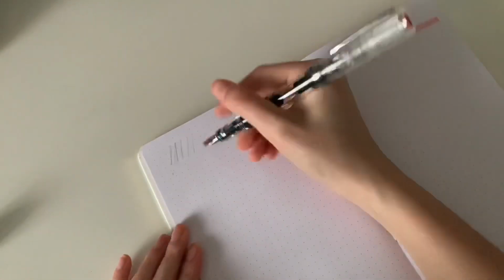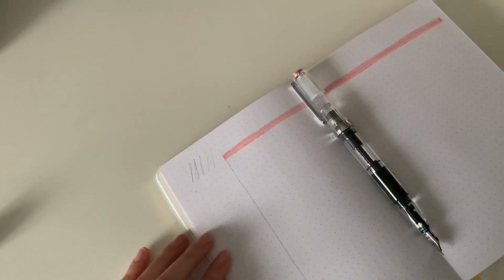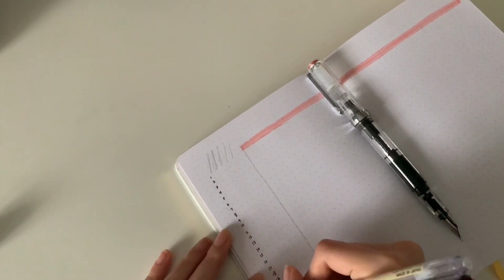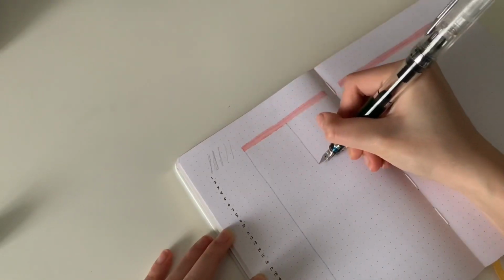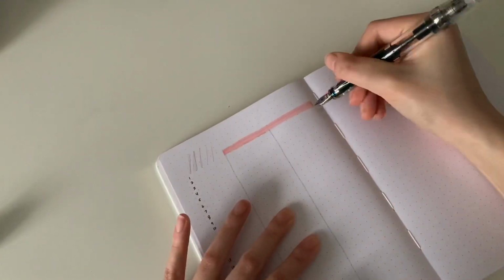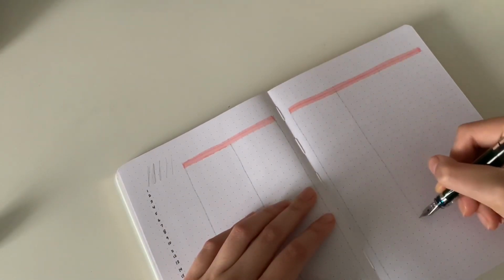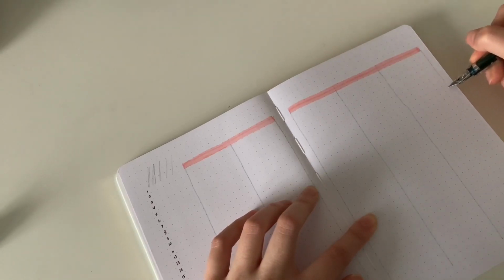This is a habit tracker / meal tracker, since I have been trying to be more healthy in this time of like quarantine. So I've actually been exercising every day, so I wanted to track that, and I wanted to make sure that I'm not eating too much junk food. So on the left side, I have a very simple habit tracker that you just have the numbers 1 to 30 on the left side, and then you draw in a dot if you've completed the habit or activity. And then on the right side, I have a meal tracker for breakfast, lunch, dinner, and snack.